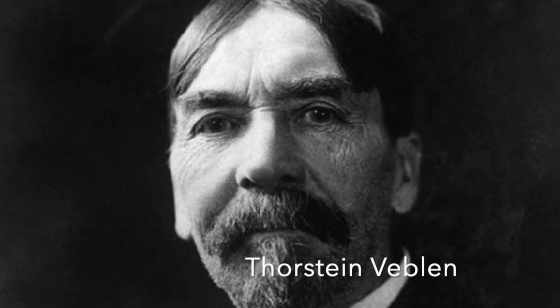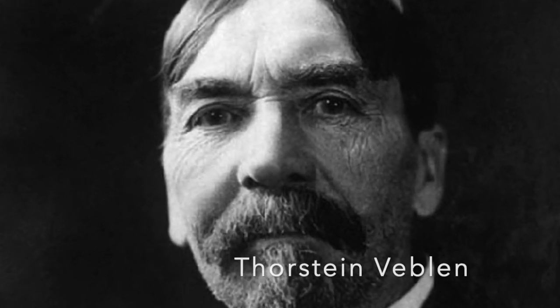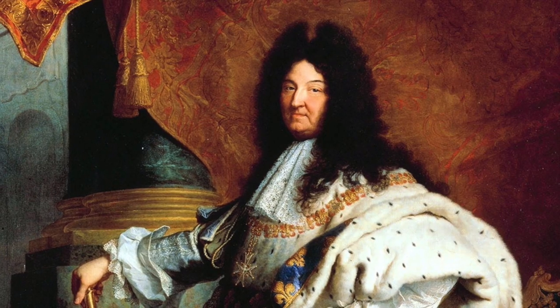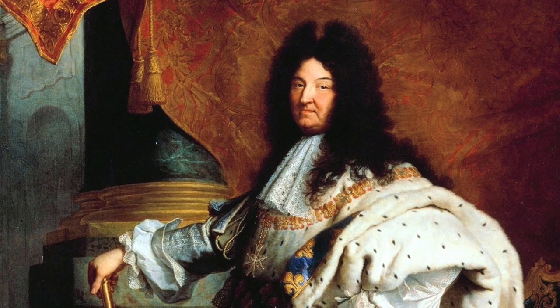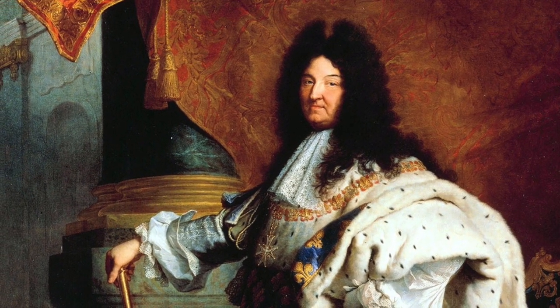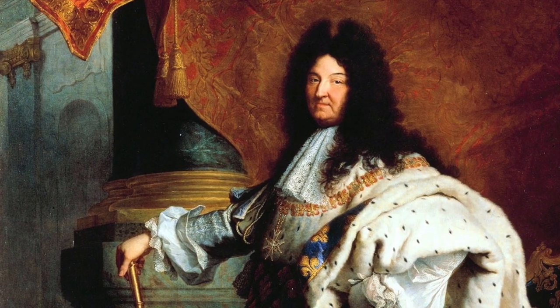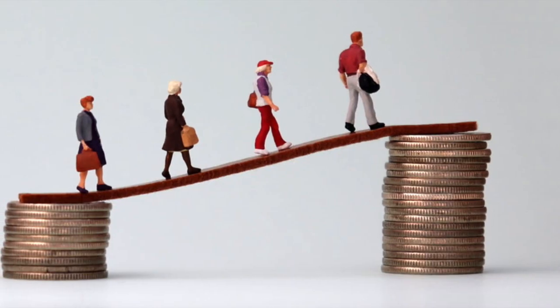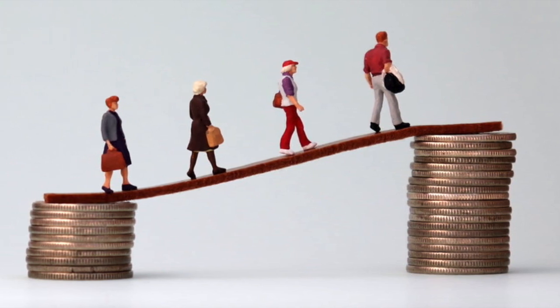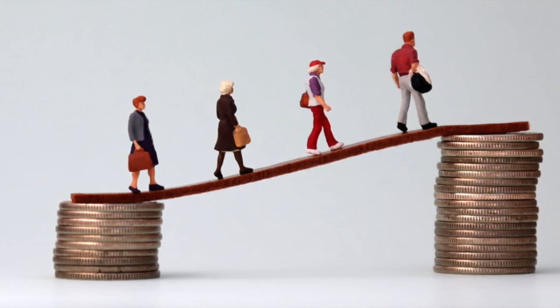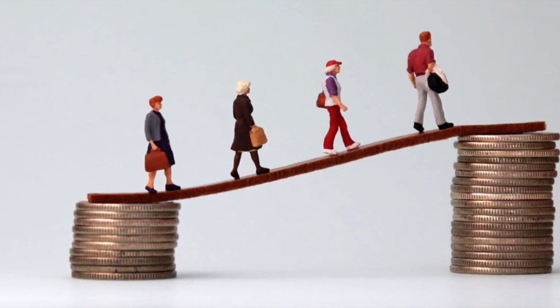One way of thinking about social class is by going back to the early work of the renowned economist and sociologist Thorstein Veblen. For Veblen, the forms of stratification that we observe in modern industrial societies are grounded on long-standing cultural divisions between the rich and the poor, the elites and the populace, the aristocracy and the people. As societies change, higher status groups retain their distinctiveness and showcase their resources by engaging in specific displays of group belonging.